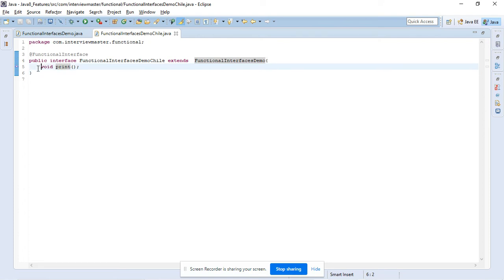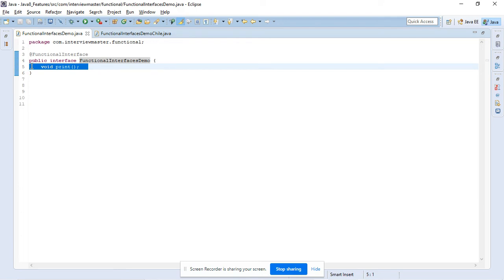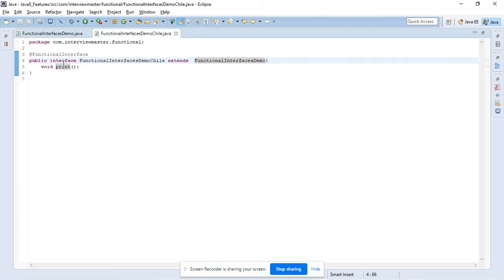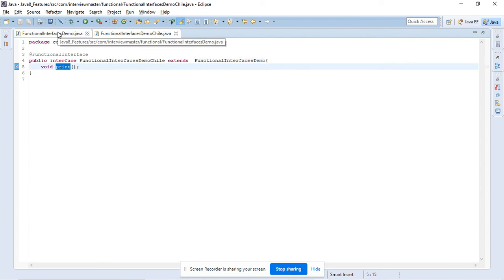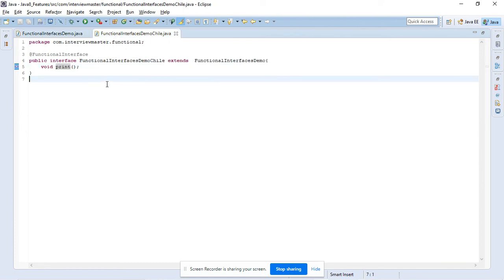Here it's only one abstract method, and the interface we are extending also has one abstract method. Will the compiler consider it as two methods? No, because it has the same name. The compiler considers the same method as only one method, and that's why we see no compiler problems. So it's fine.